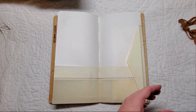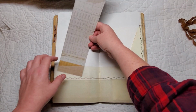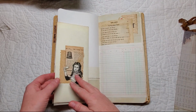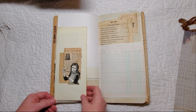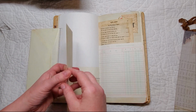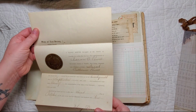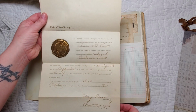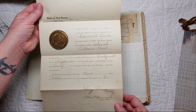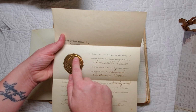This is a little envelope. You can tuck something behind there. These are tuck spots as well, if that's how you wanted to use them. And I made this little collage. And if you flip it open, there is a vintage document in here from 1910, I believe. So it has a notary.